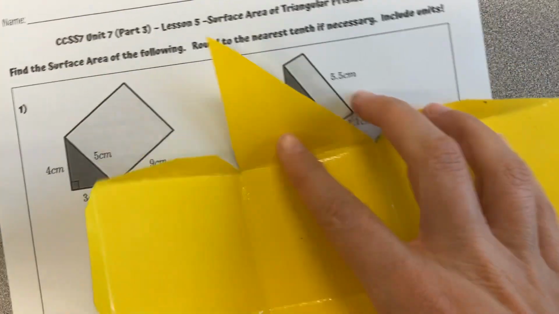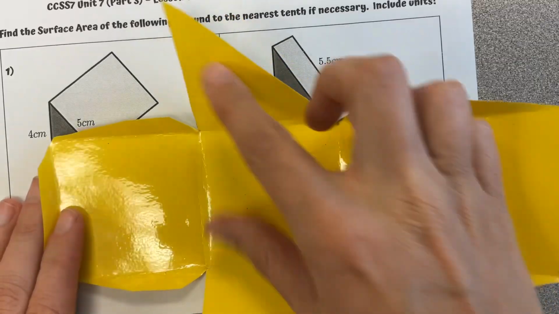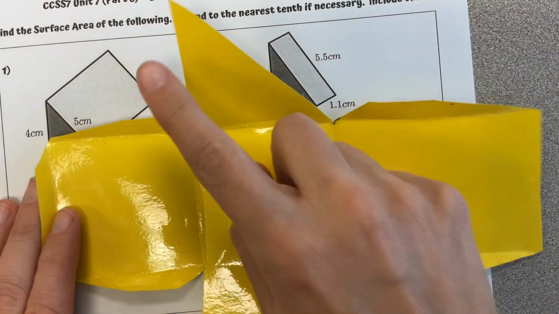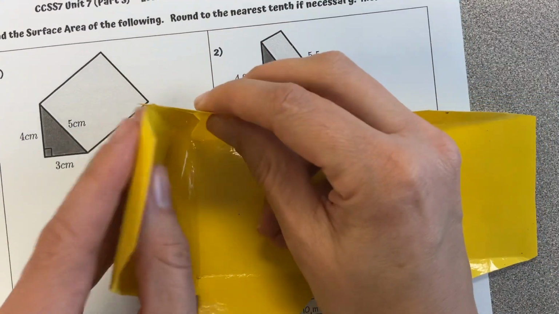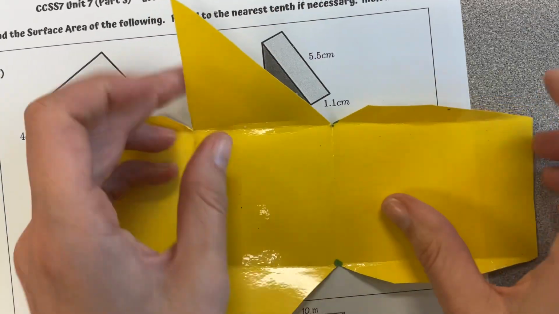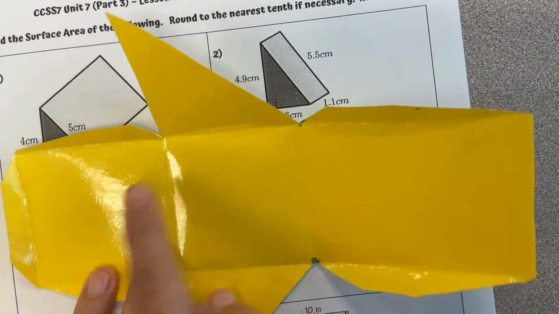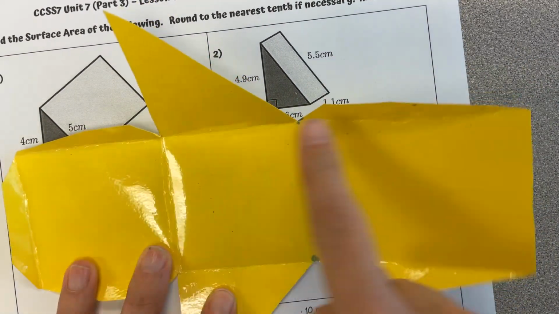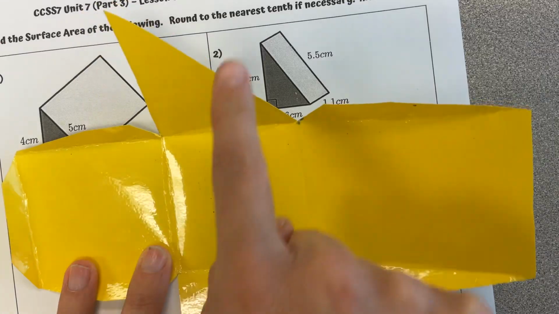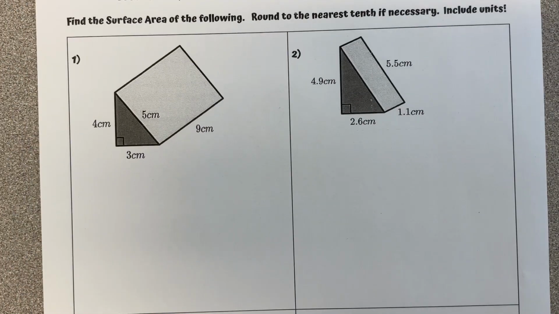So this example was equilateral triangles. This has scalene, three different sides. So this side length right here matches with that side. This side obviously is the same, and then this side matches with this. So you have your two triangle bases, three rectangles, and the three lengths of those rectangles match with the three lengths of the triangle. So let's look at example one.